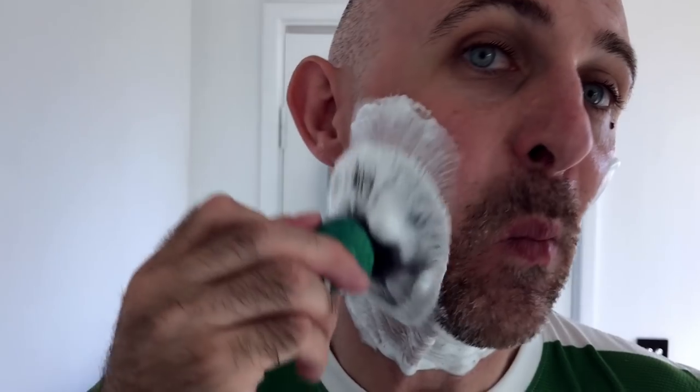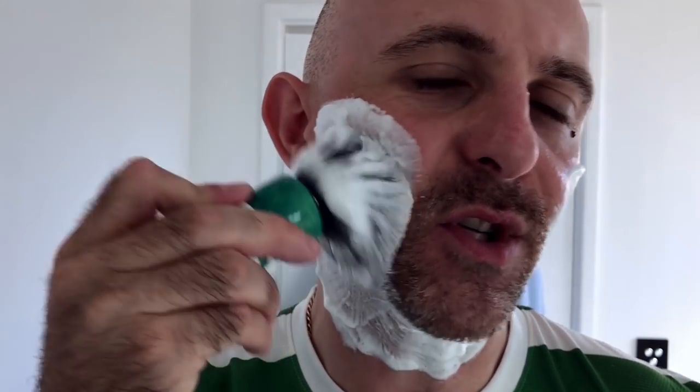How good is this soap? Look at it go. So cold. I absolutely love mentholated soaps, and this stuff's just phenomenal. I mean, look how thick and creamy that is. It's like bloody Greek yogurt. It's super mentholated. It smells incredible. It's slick. It's really up there with the best.